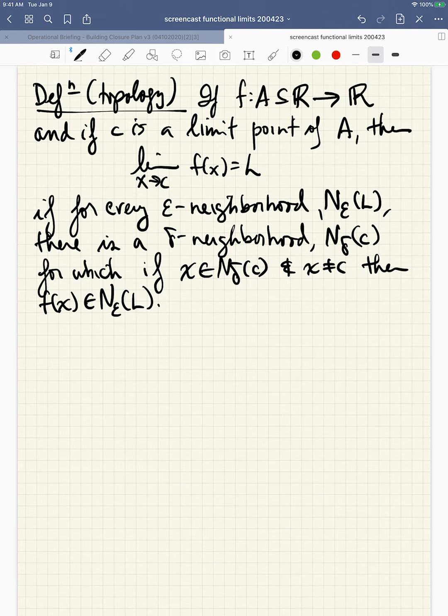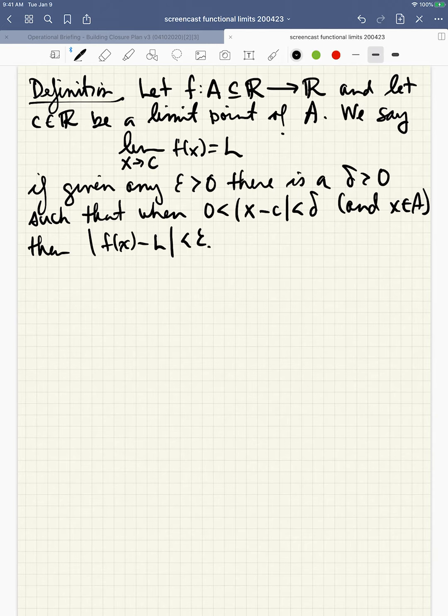And we may go back and forth. Sometimes the topological approaches are nicer. Sometimes the arithmetic approach, which is what we call the previous definition, is nicer. So let me show you how we use this in practice. I'm going to start a new sheet with the old definition copied to the top. Okay, so I've copied the definition over.